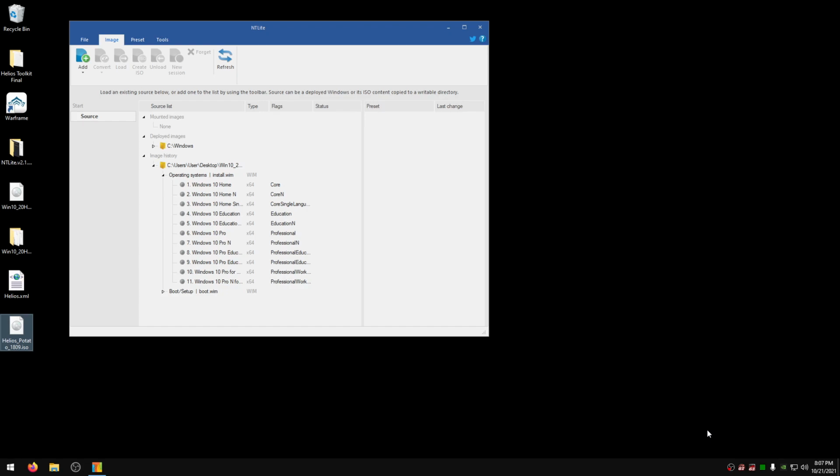The reason why I didn't necessarily link this Helios toolkit that I made, this one right here, is because this is more or less just programs that I use. Now, I could include it, but there's a reason why I didn't. The Windows tweaking community is known to plagiarize, or let's just say steal, other people's tweaks and basically claim them as their own. I didn't want some jerk on Twitter actually just selling this as his own.